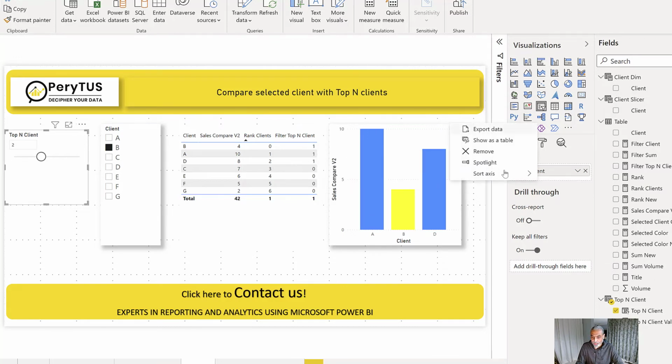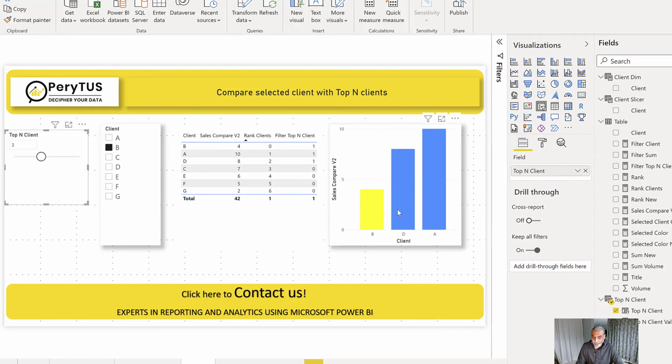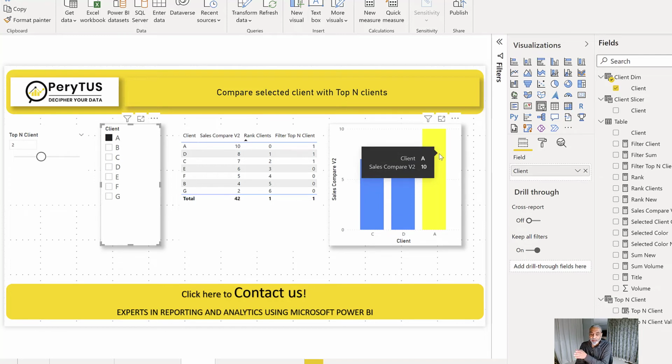Even if I sort it by my measure, which is select sales compare one, the problem is this one, because it's a lower sale, shows at the first. But if I pick the A here, which has the highest sales, it will go at the back. Now I don't want this to be the last one. I want the one which I've selected to always be the first one and the remaining after that. So how can we do that?